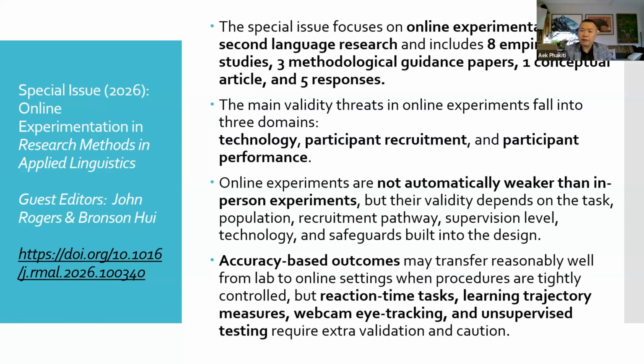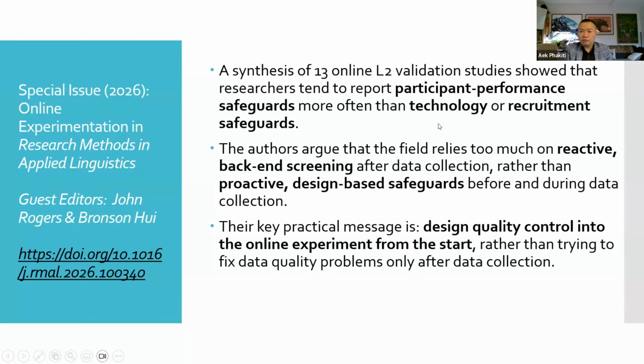So things like technology, participant recruitment, their performance, and so on. So assessing the accuracy, reaction time, learning trajectory, webcam eye tracking that can be done that way, or browser movement. But things like this are being carried on, and we learn a lot from this, and they use the issues to improve the research on this, right?